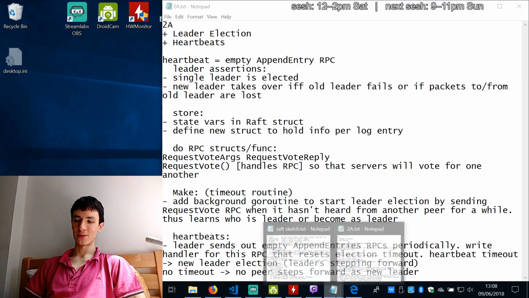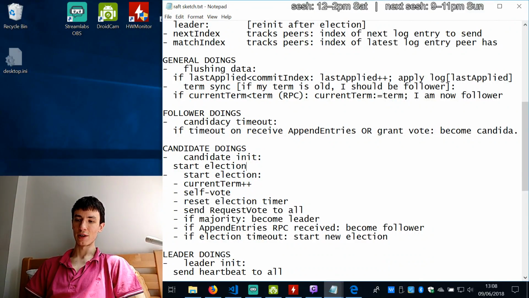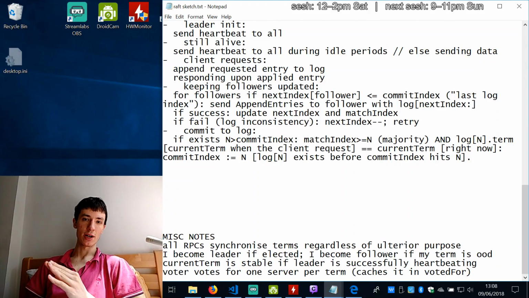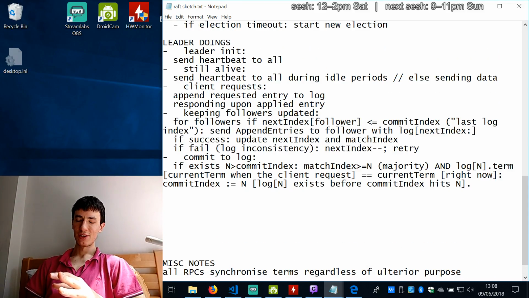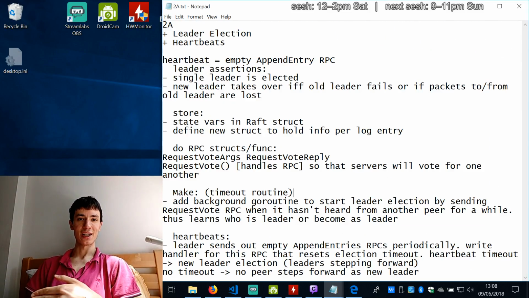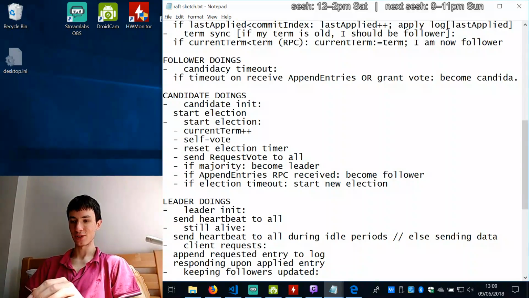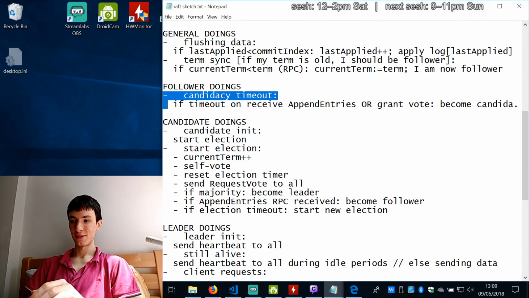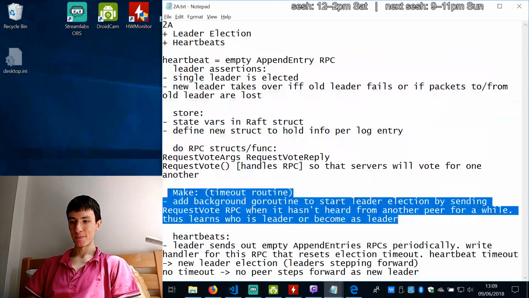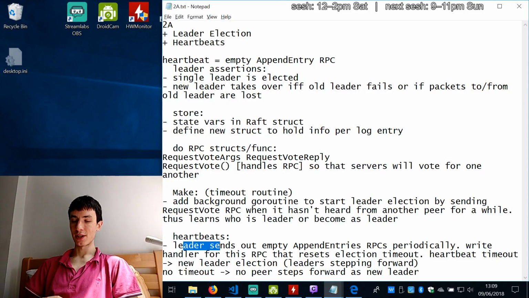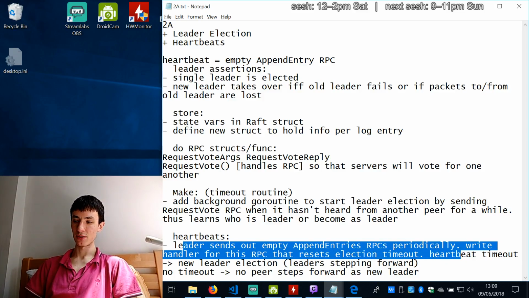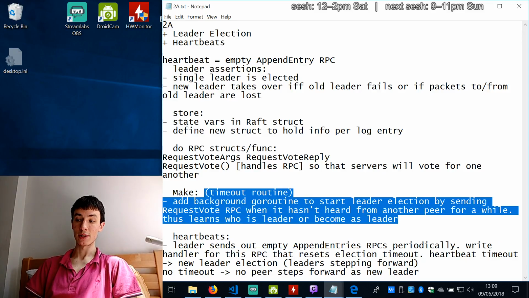So it's interesting. What I'm trying to do now is take all the things that I said should be going on in Raft that are relevant to task 2A, the leader election and heartbeats only part so far. Those are all present in the hints in the actual problem sheet, and I'm trying to link them. So this bit corresponds to the timeout routine, which is this. That corresponds to that. Heartbeats: leader sends out empty append entries RPCs periodically. A handler for this RPC that resets the election timeout. The election timeout is the one and only timeout, this timeout here. There's only one timeout.